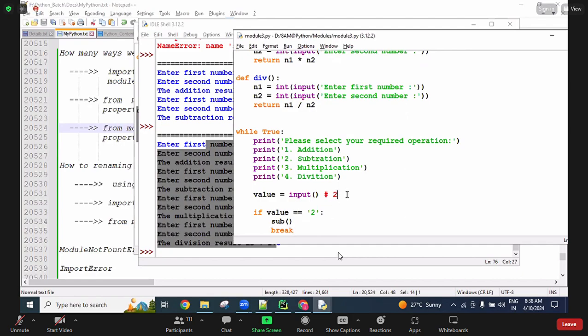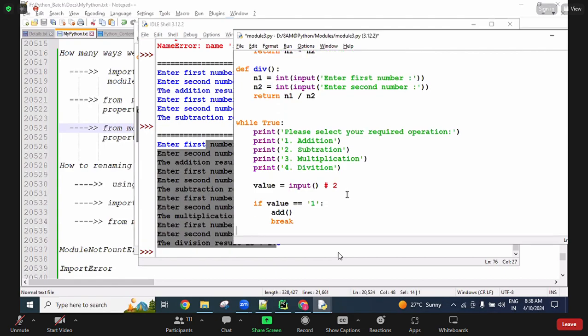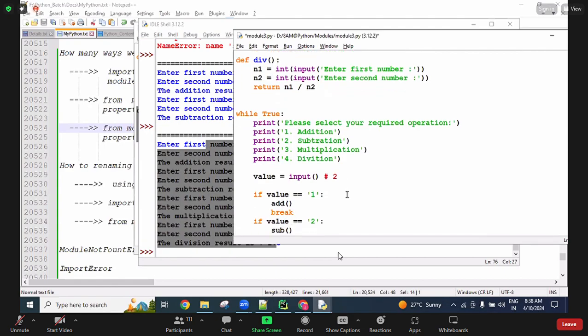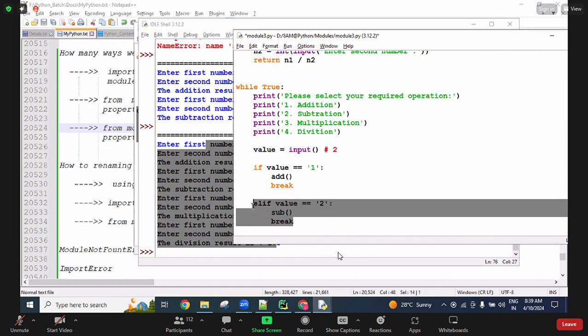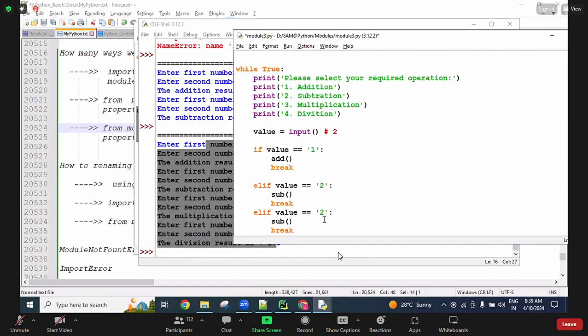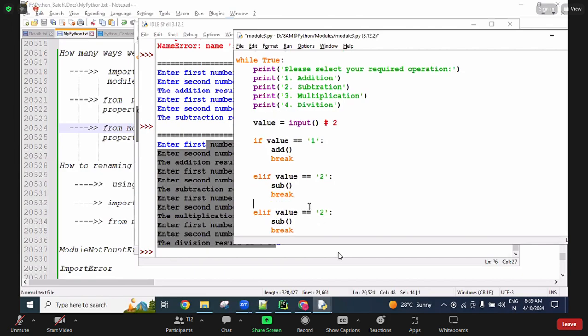Like we are writing all the logics, guys. If value double equal to 1, if 1 entered, then we call the add function and break it. If the user did not enter 1, then the elif condition we are checking. If value double equal to 2, break it. If value double equal to 3, then multiplication related.